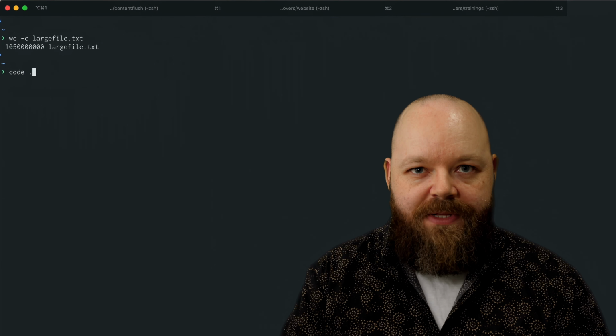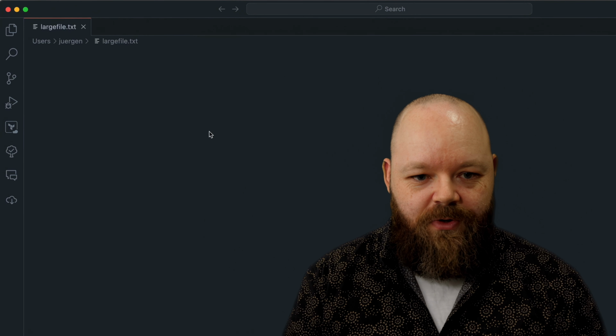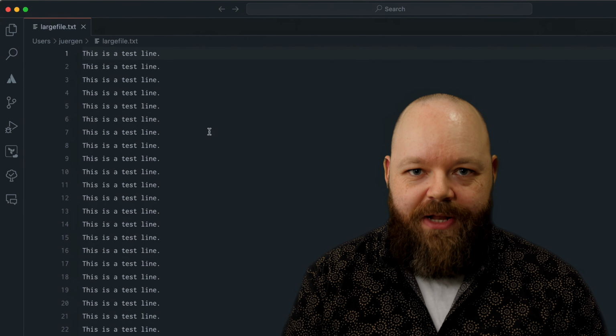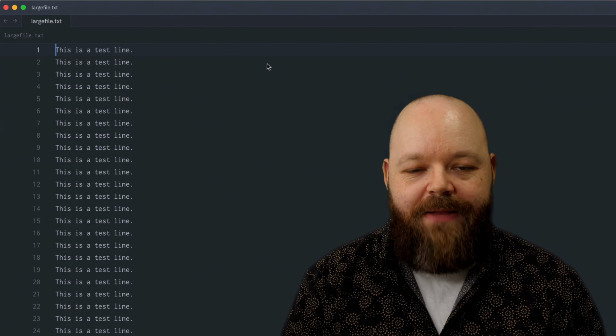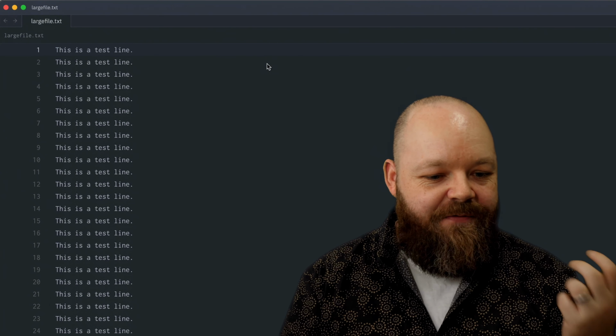Let's open a text file with VS Code. That very large one. Well, and here it is, right? So it definitely took a couple of seconds, as you saw, right? Let's do it with Zed here as well. Bam, right? So this is what I mean with the difference in speed. So you can definitely realize that immediately, that stuff just opens way quicker.